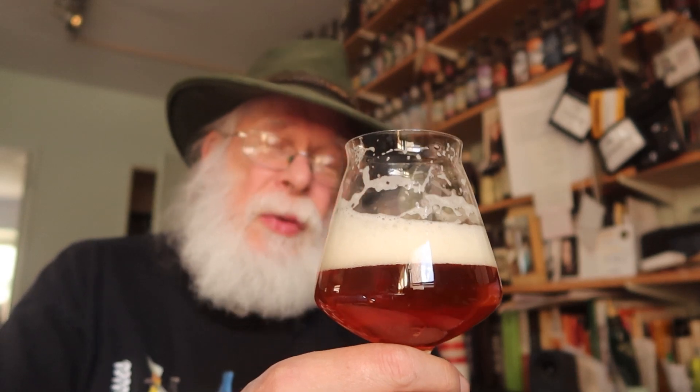First of all, it's a nice full-bodied beer. Second of all, the malt — it's a roasty type of flavor, but it's very much an undertone. That malt is just kind of hanging out, where the hops — oh, they're having a party, both in the flavor and in the aromatics.